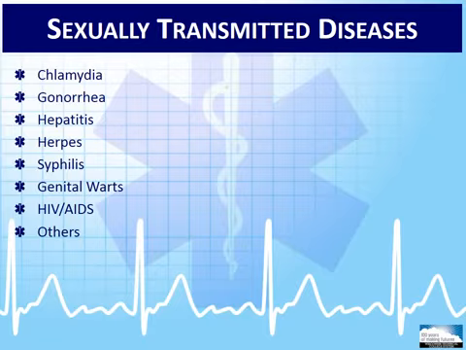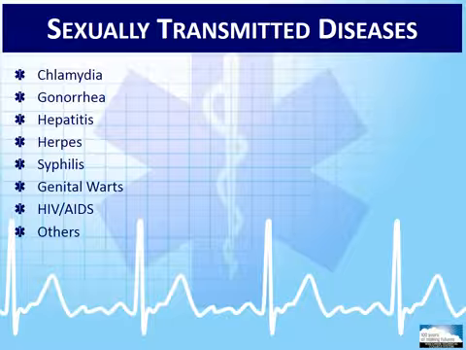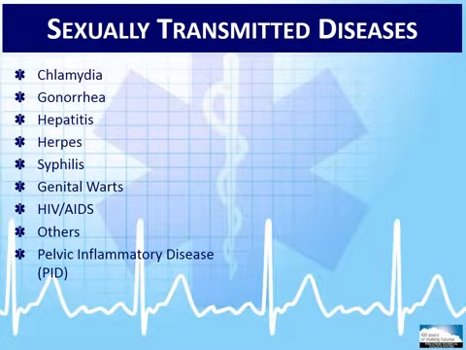A pregnant woman with a sexually transmitted disease can infect her baby before, during, or after the baby's birth. She is also at increased risk for premature labor or rupture of membranes. Some sexually transmitted diseases are indeed treatable, while others cannot be cured, only the symptoms can be treated. Women can also suffer from related diseases unique to their gender, such as pelvic inflammatory disease, where bacteria infect the uterus, fallopian tubes, and other reproductive organs. The CDC reports that 10 to 15% of women with pelvic inflammatory disease will become infertile.